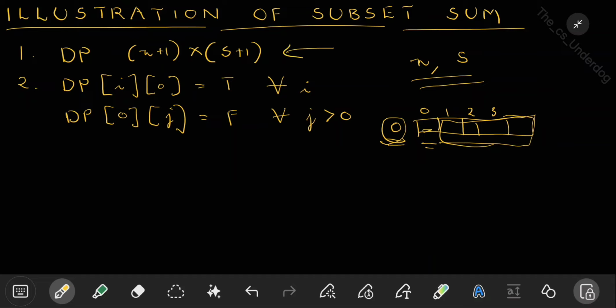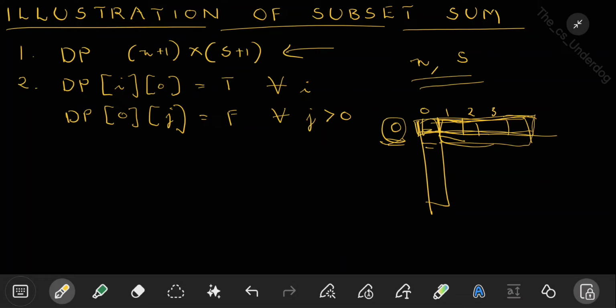From the next column, sum equal to 1, 2, 3, whatever, those values are not possible. Because of that, these are the two initializations you have, because of which you have the first column filled and also the first row filled. This is the situation right now.